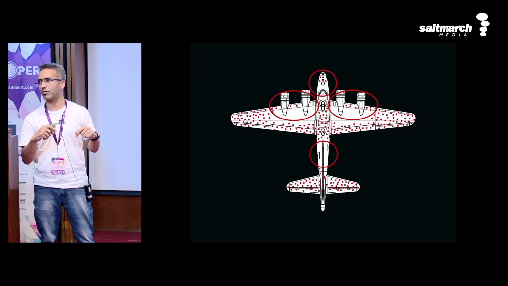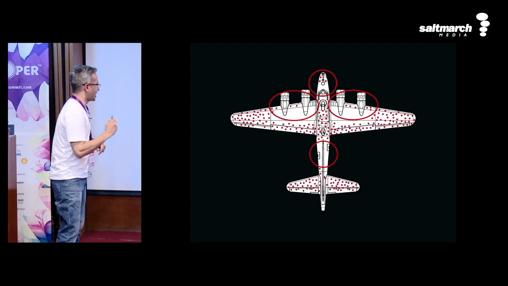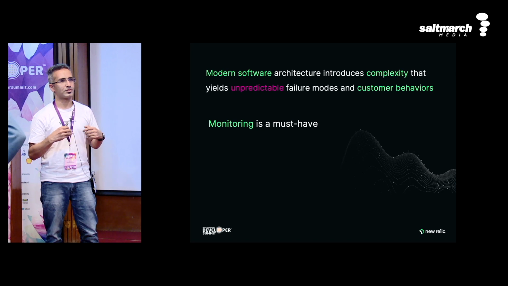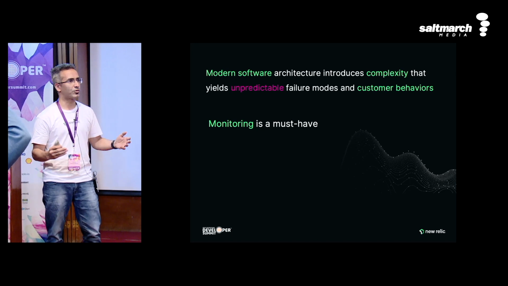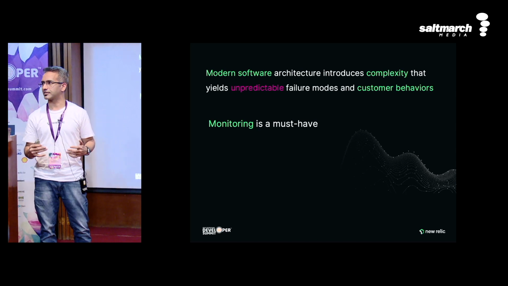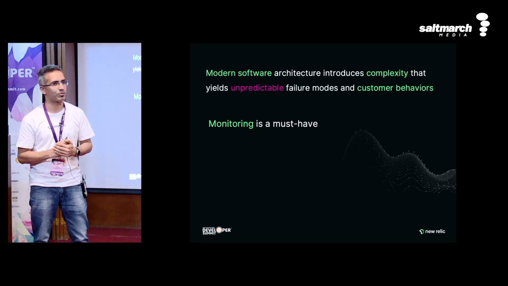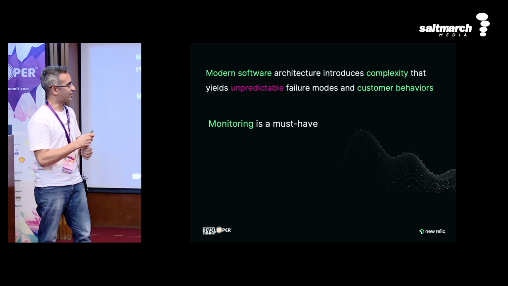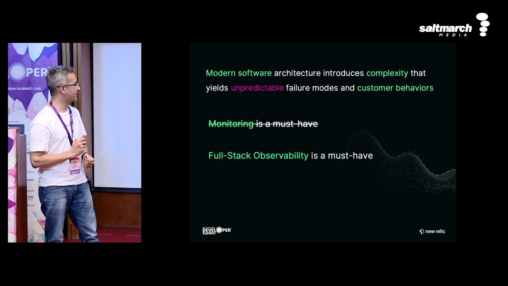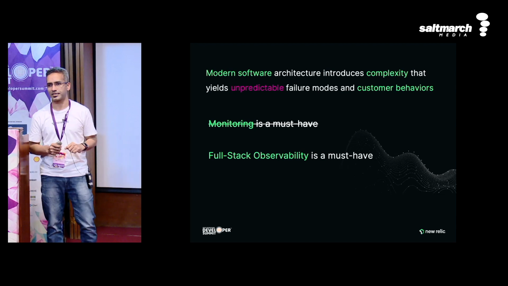And this is not a challenge that just the American Army faced. This is the challenge that almost all organizations are also facing as of today, right? And the challenge that they are facing is as they continue to evolve their architecture, add more moving parts, the complexity of the architecture is increasing, right? And there are a lot more unpredictable failure modes, a lot more dynamic failure modes. And that is where standard monitoring is falling short. And that's where you need full stack observability, right? It's not just monitoring, but full stack observability, right?